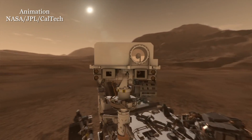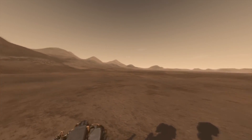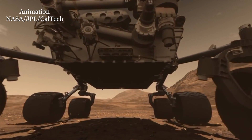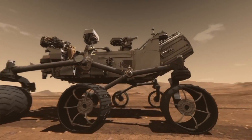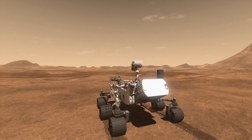We found that in Gale Crater there was a long-term lake of liquid water that was really pretty neutral pH — not too acidic, not too basic. The lake is not there anymore, but we can see it in the rock record. This means it was a really habitable environment, which is an important question to answer because you can't look for life before you know if life could even exist there. So we now know that life could exist on Mars. Did it exist on Mars? Does it exist on Mars? Those are unanswered questions.